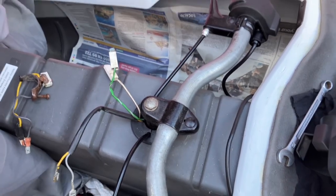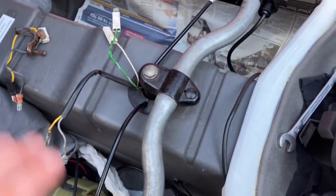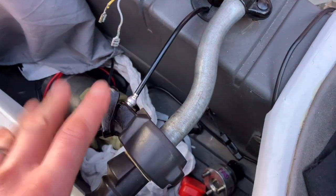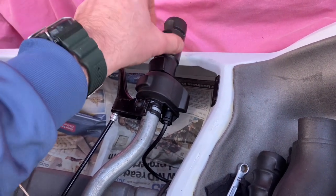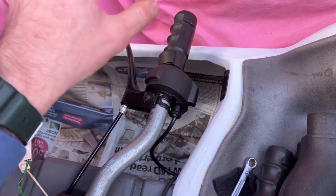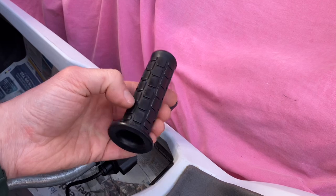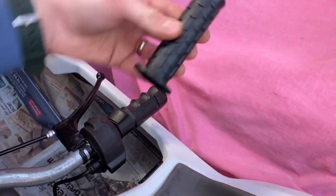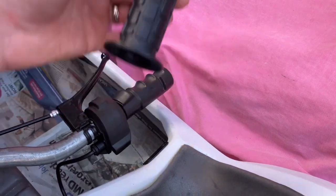That way I can keep this piece here with the loom so it all goes together, and if anyone ever needed to revert the Sinclair C5 back to standard in the future, I've got all the bits for it. This side here remains otherwise untouched. Once you remove everything, polish up the metal underneath — I found it had caught slightly on the throttle. I sprayed in some WD-40, put a screwdriver in carefully, and managed to relieve the pressure to pull it off. It's very difficult because you don't want to damage the mechanism.